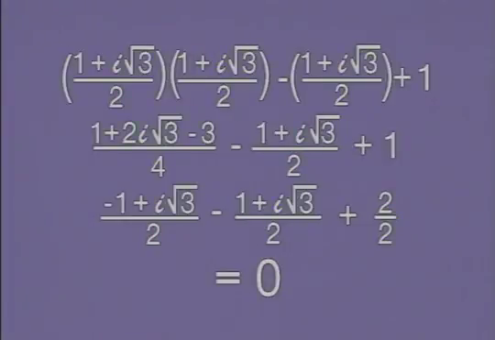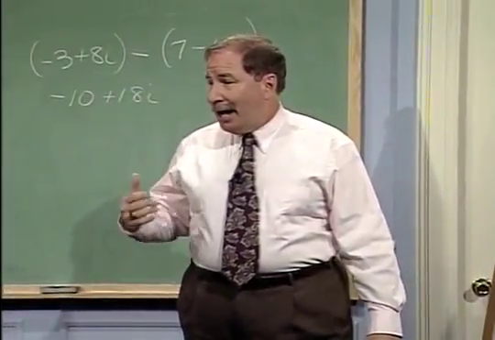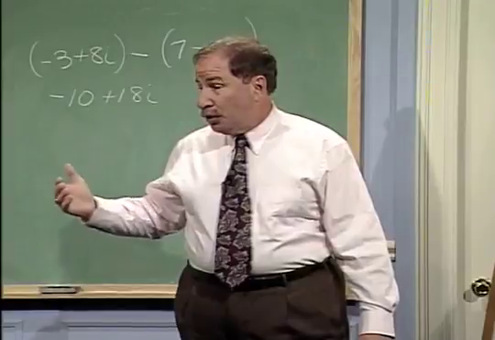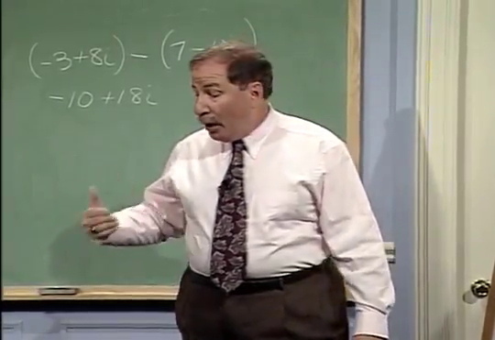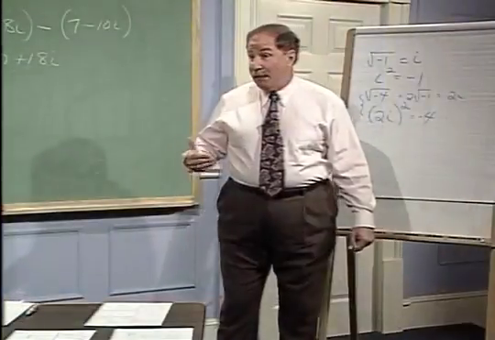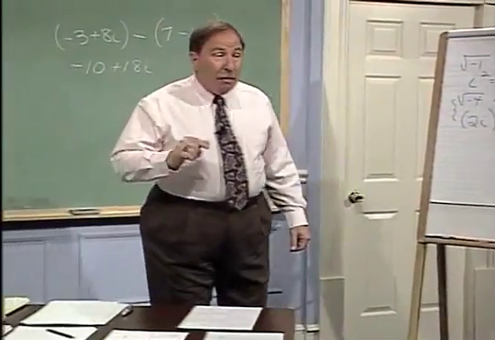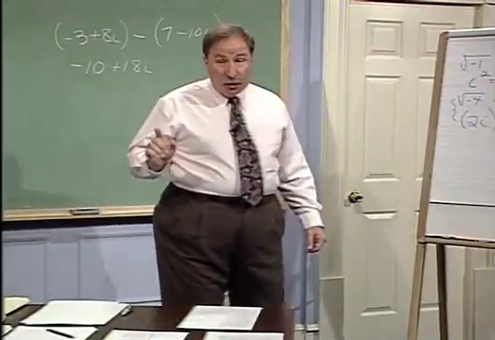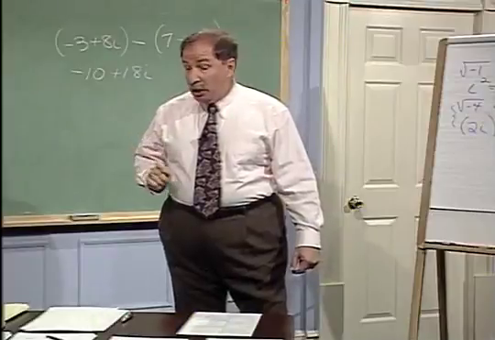One thing I should mention, you may recall that the very first step in my procedure to solve a quadratic is to get the equation in ax squared plus bx plus c equals 0 form. The two equations we've done in this lesson are in that form. What if the equation was not in that form? You do the same thing, but when you check, remember to always check in the original equation, not in the equation in ax squared plus bx plus c form.